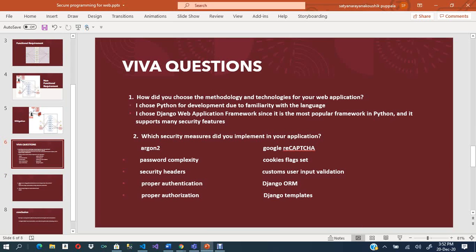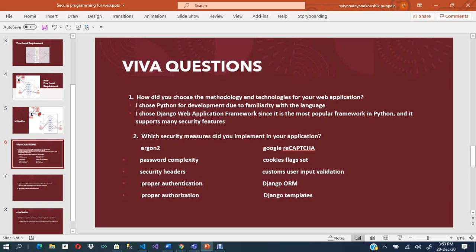Choosing the methodology and technologies for our web application: I chose Python for development due to familiarity with the language. I chose the Django web application framework since it is the most popular framework in Python and it supports many security features. I chose to deploy the app on Heroku since it is easy to configure and supports security features like SSL for the application.